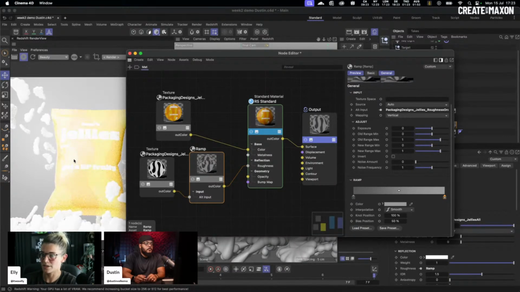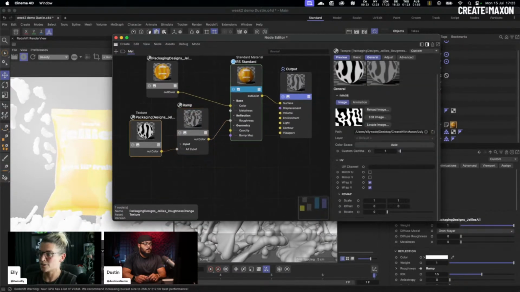And so now we can see we don't have too heavy of a contrast. We have a little bit of roughness going on, but it's not extremely diffuse, which if we're thinking about maybe a sweet packet or a crisp packet, we have that quite glossy coating over the top. And then we have that other little area in here.